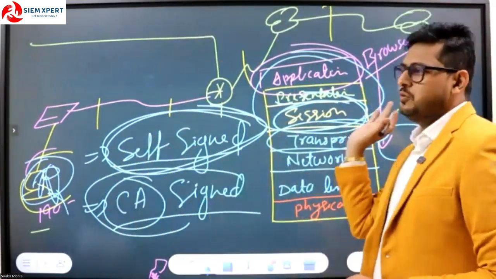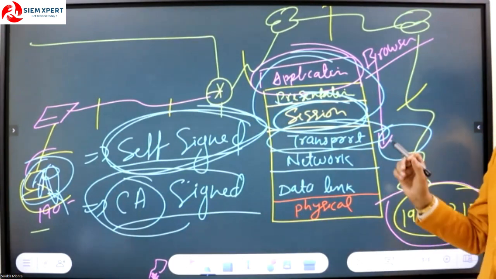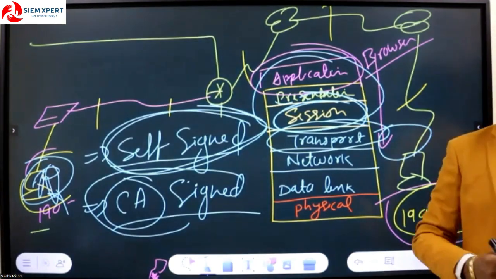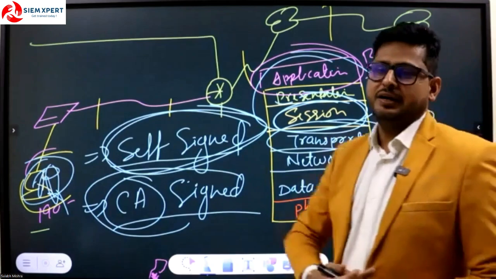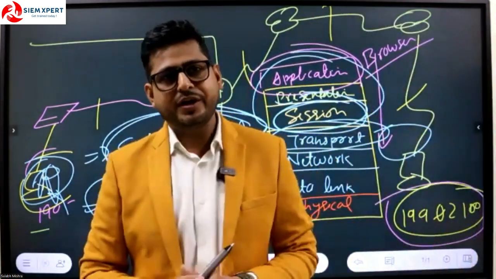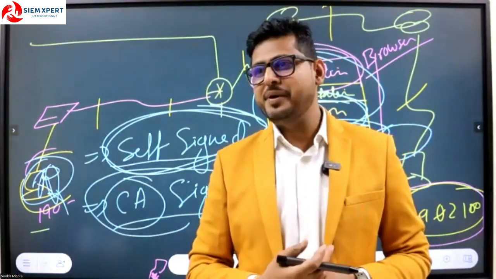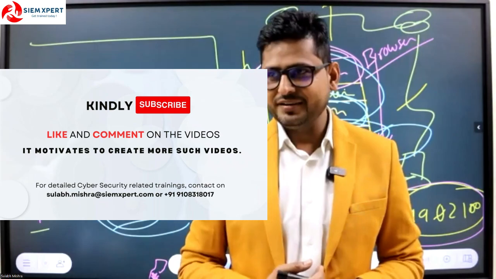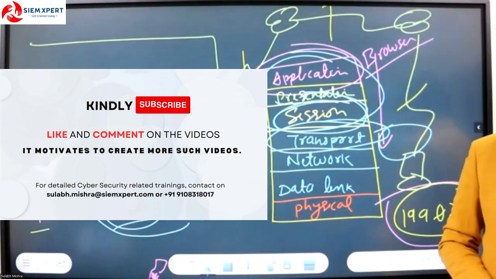Transport layer means which carries the information. Transport layer means how the data transfer will happen. Right? TCP, UDP, using the TCP and UDP protocols. So the TCP and UDP protocols come under the transport layer. The port numbers that you use, TCP and UDP port numbers, come under the transport layer. Then communication will happen using the IP address.